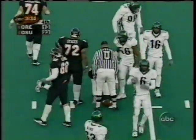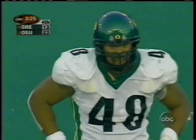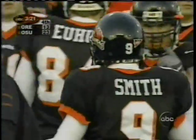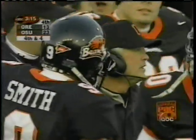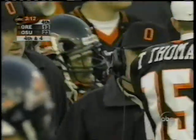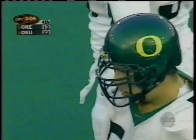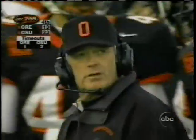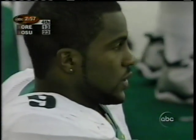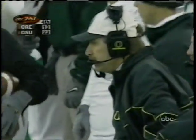Purdue has won their ball game against Indiana, so they're on their way to Pasadena representing the Big Ten on New Year's Day. Washington has taken a 6-0 lead over Washington State over in Pullman. Well, we understand it was very cold last night. It is now 4th down and 4 yards to go for Oregon State. 3 minutes and 14 seconds, clock running. Oregon has only 1 timeout remaining. Seconds ticking away and dreams going with them for a lot of these Oregon players. Oregon State used every second of the play clock before they called that timeout.